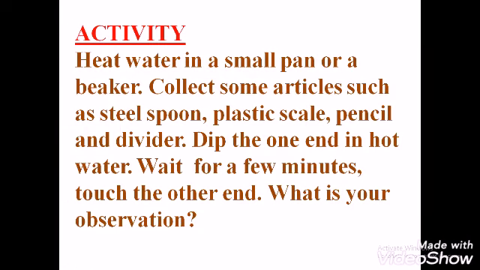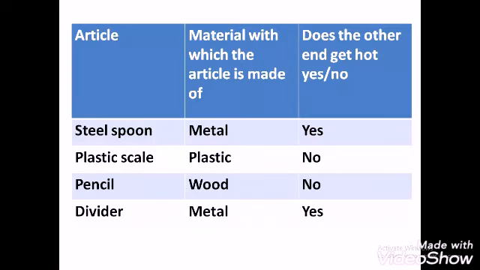Okay, this is the activity. Heat water in a small pan or a beaker. Collect some articles such as steel spoon, plastic scale, pencil and divider. Dip one end in hot water. Wait for a few minutes. Touch the other end. What is your observation? Record your observation in the following table.